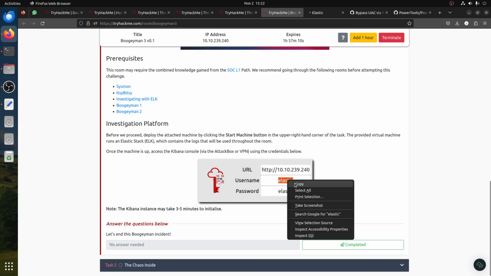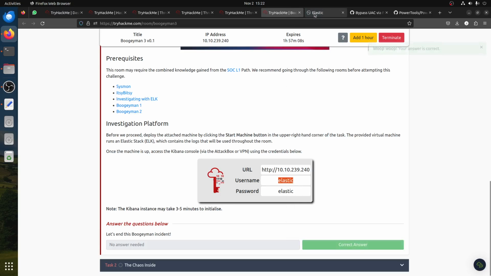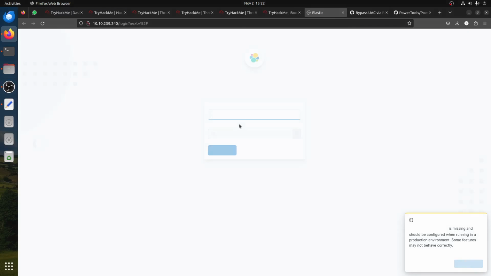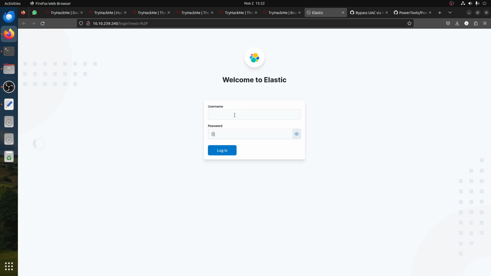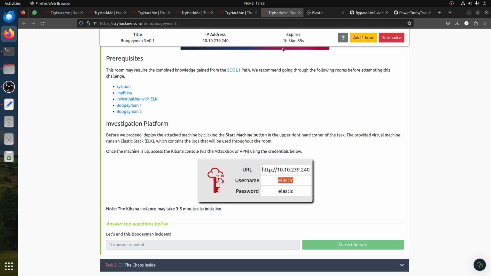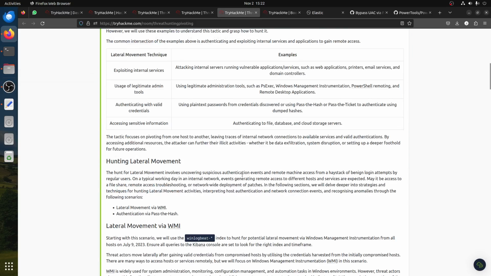Let's log into Elastic. So let's start with Elastic. Our friend Elastic. It's not the latest version. I like the latest version of Elastic. It has some features I like, for example, why I like this one.